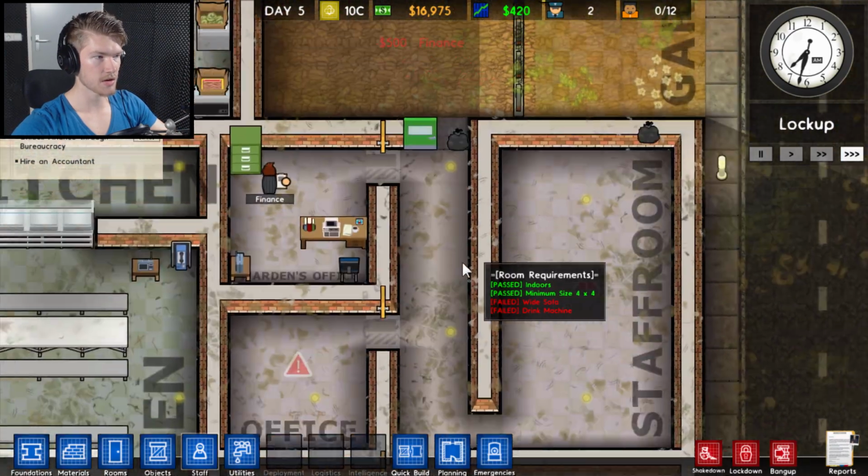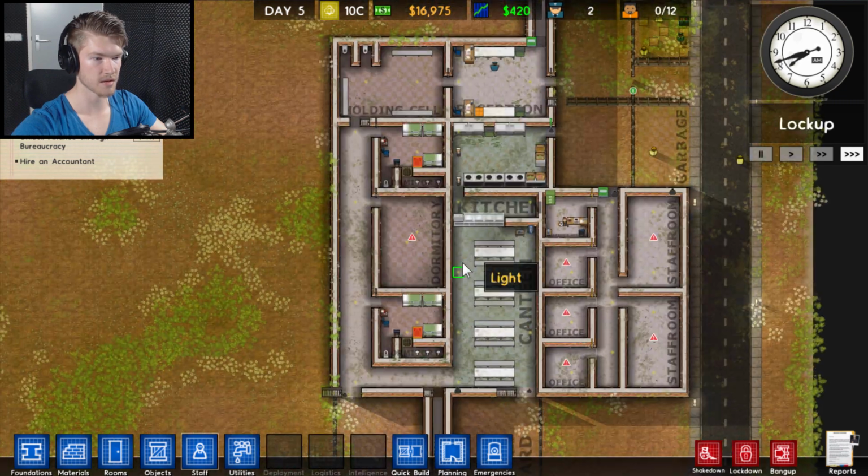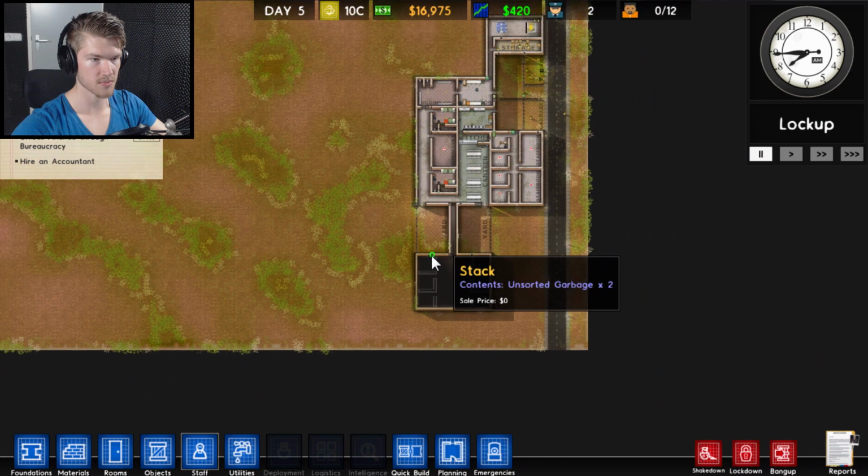And now we also need to build the staff room. Oh fuck, something that we haven't fixed yet. We don't have the baby cells. We don't have the baby cells. And that could be an issue.